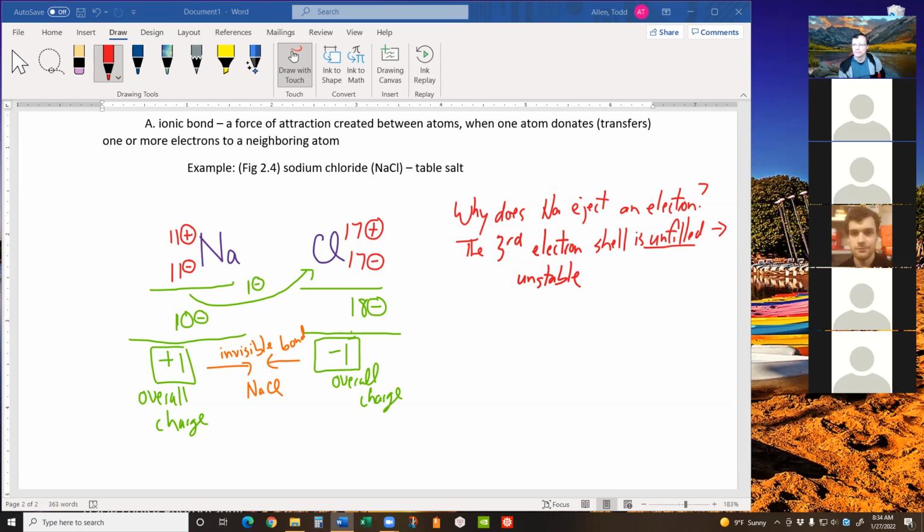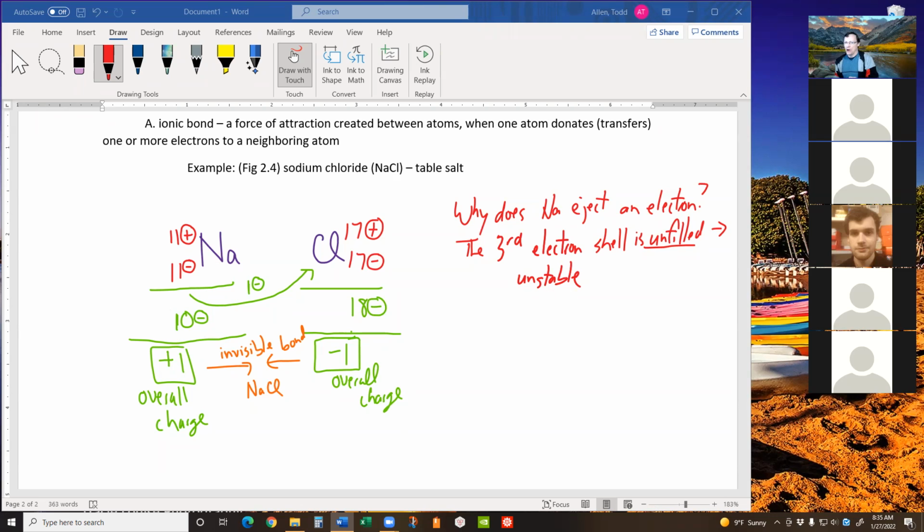Here we go. If you could accomplish a goal in 2 different ways, number 1, by getting rid of 1 object, or 2, by acquiring 7 objects, which option is probably easier to do, right? If you could make yourself happy by getting rid of something you already have, or trying to acquire 7 things you don't have, well, what's going to be the easier situation? Get rid of the one you do have, right? That's going to be easier. So from that perspective, Mother Nature seems to be pretty pragmatic.